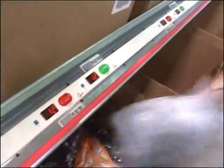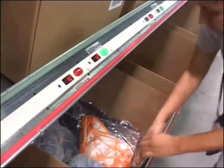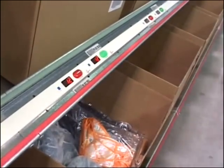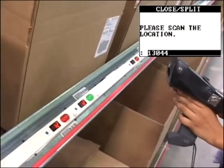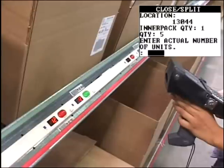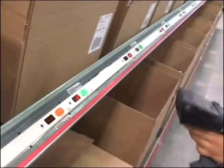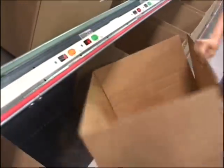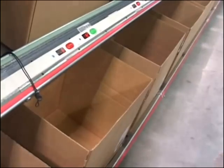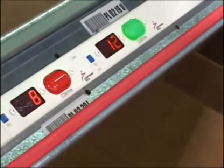While making a distribution, the operator may fill the outbound box before reaching the required quantity for the item. In this case, the operator must close the outbound box and split the distribution. To accomplish this, the operator scans the location, and the terminal prompts for the distributed quantity. When entered, the quantity on the light module is extinguished and the light remains illuminated. The operator pushes the full box onto the takeaway conveyor, scans the new shipping label, places the new box into position, completes the distribution, and confirms.